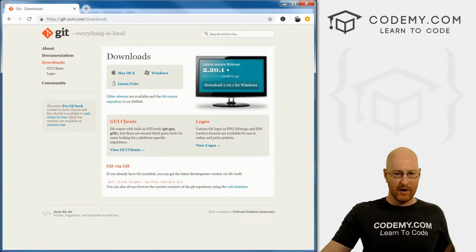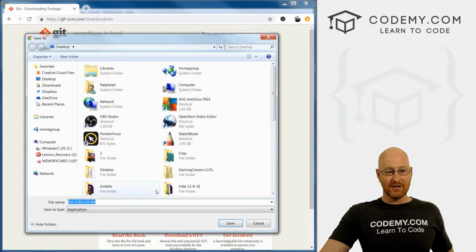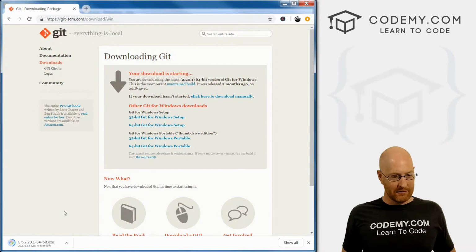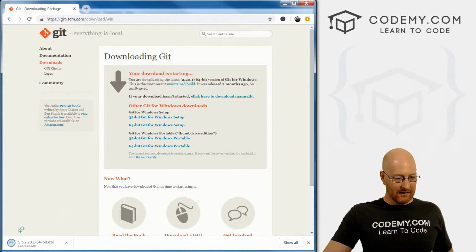Just download the latest one. And I've found that this takes a long time to download for some reason. It's only 43 megabytes, but it usually takes a while. And it's zipping right along this time. So maybe they've added more servers to the website in order to speed this up or something. Normally it takes 5 minutes or so, but it's still taking a little bit of time here.